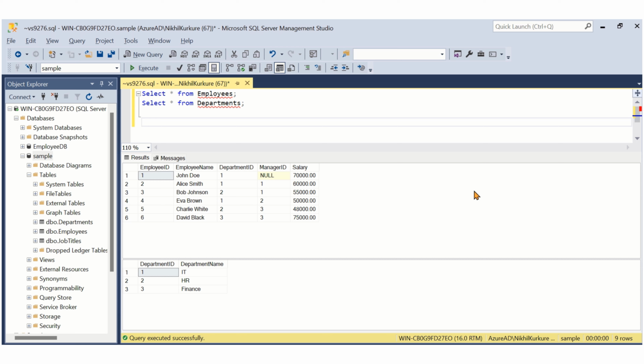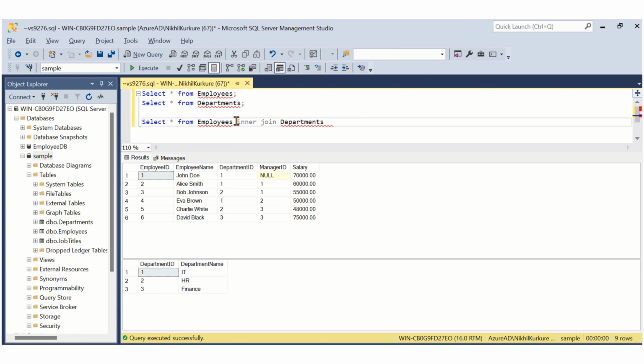In that case you are clear now what join to use. Here I will use the inner join. So what will be my syntax here? Select star from employee inner join department.